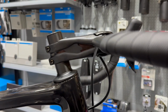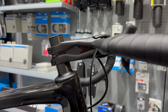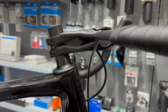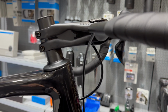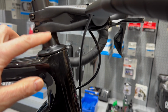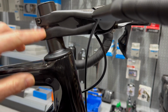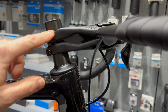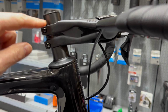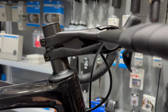I'll just show you that chimney area just in case anyone's having any heart attacks over it. So at the moment we're just setting this customer up for the first time with a road bike. He's not had a road bike for a while, so while we're working on flexibility with him, we've just set the stem a bit higher than normal. So it's got 2 10mm spacers underneath, so it gives us 20 in total. And then we've put a 15mm spacer on the top. So normally our chimney would be 10mm. I've just left another 5mm on top just for a bit more space to be able to move things around.